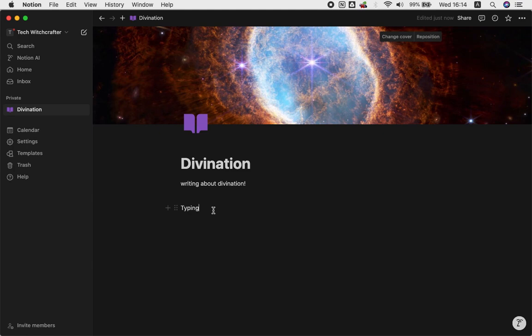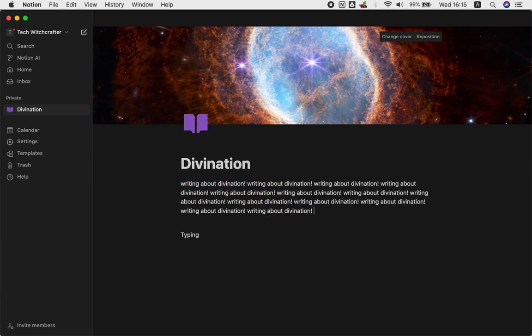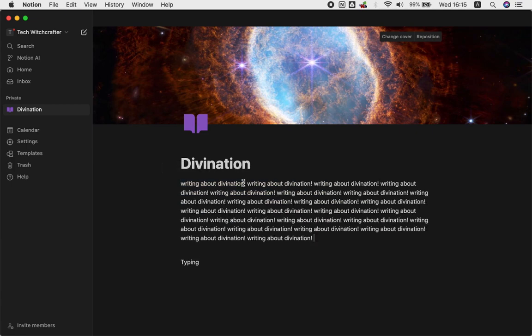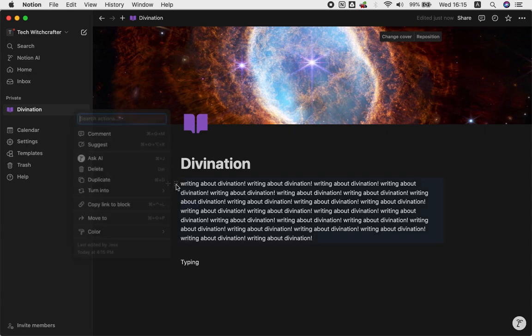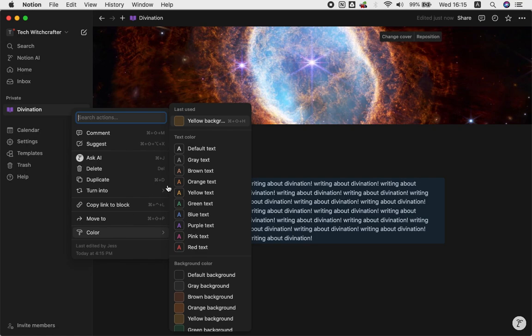Now, what else can you do in Notion? We saw text here. We have some different types of blocks. Everything here, if you go with your mouse, you can see these menus. Each menu means that you have a different block. So this is a block, and let's say I copy this just because I don't want to type a lot of things. Let's say I wrote a big paragraph. The full paragraph is a single block. See how it's selected? And I have options for this block.